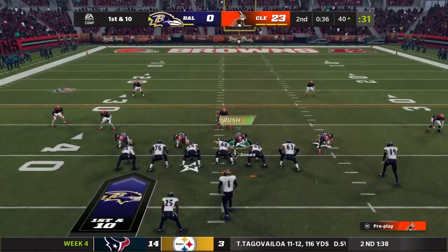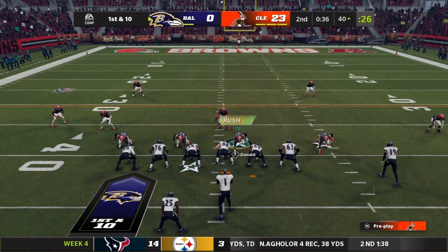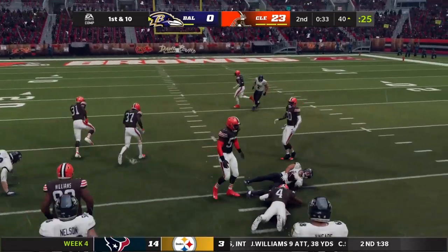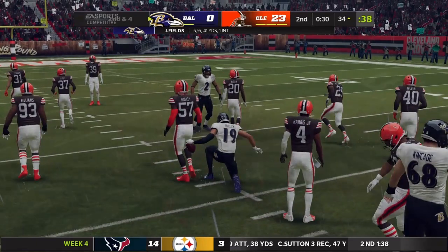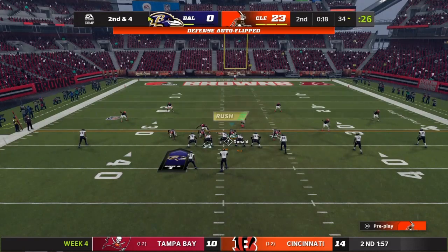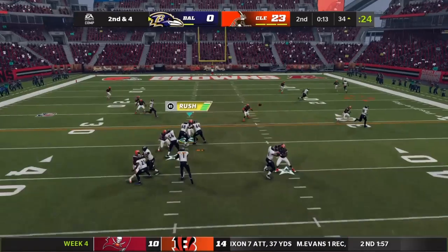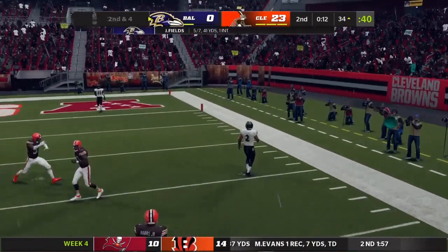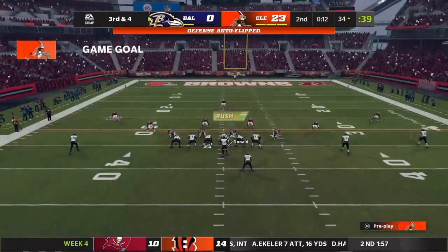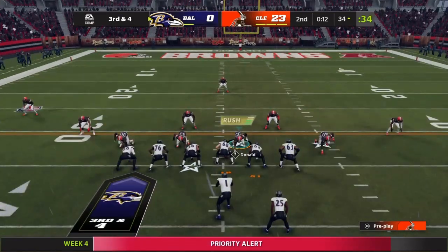Here's another first and 10. Now it's Fields. That's complete to the receiver, Thielen, and gives him 6 yards as he stopped near the 35 at the 34. Looking to throw again on second down. Fields, and that's going to be incomplete. 12 seconds left. To this point, I've been impressed with the work defensively. They have not allowed a lot of receivers to run free. And there's another example, another incompletion.